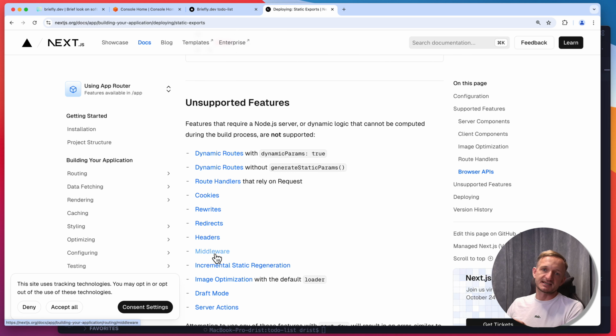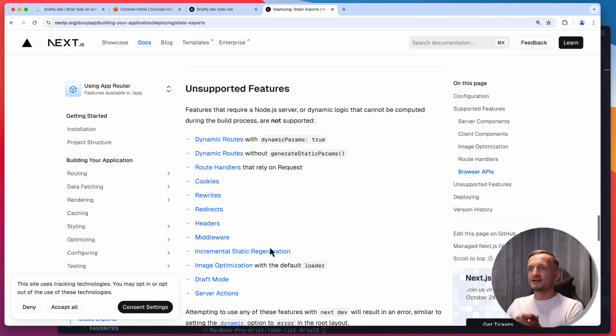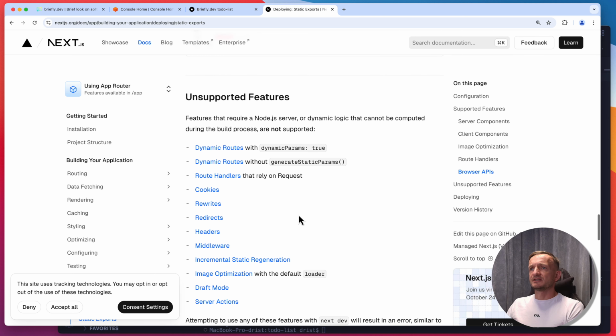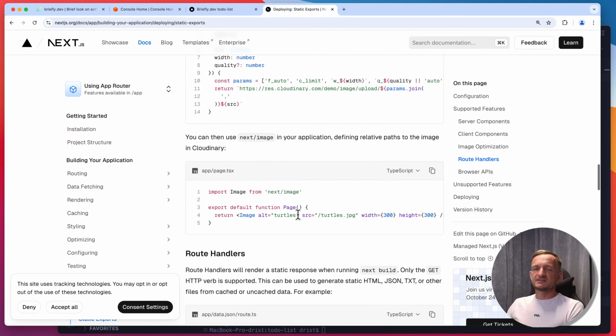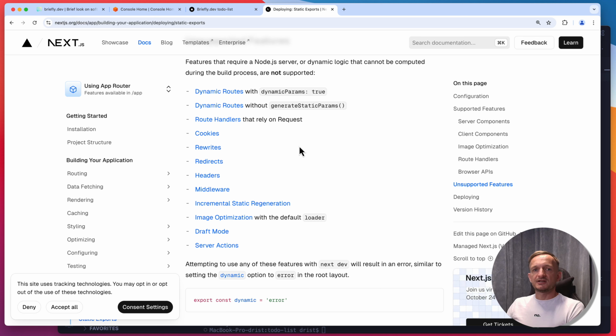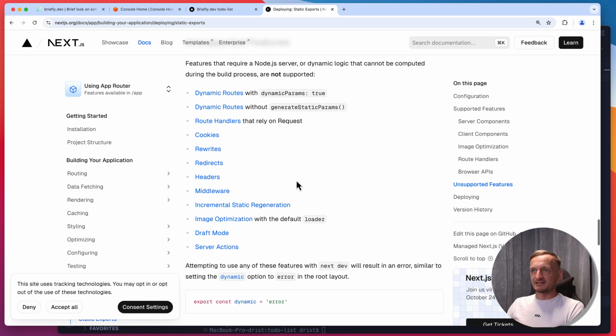That makes sense, say, for middleware or for some APIs, along with image optimization. But image optimization can be done on a different basis, for example with third-party solutions. But that is the list of what you cannot use if you would like to serve 100% static content.